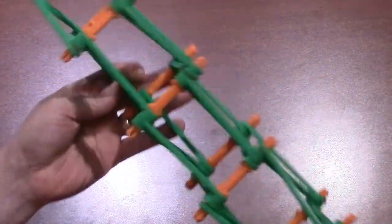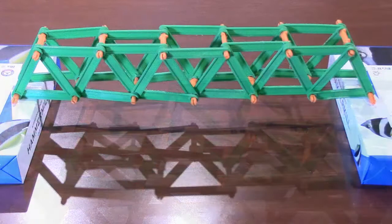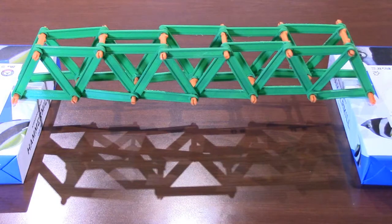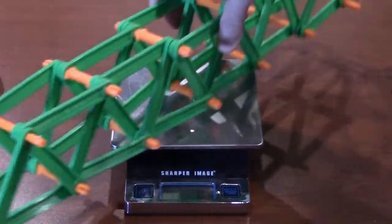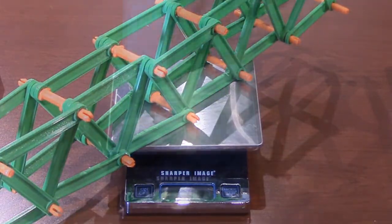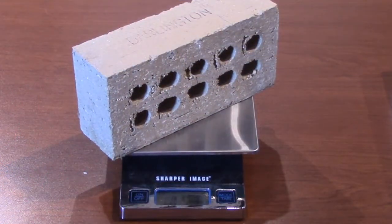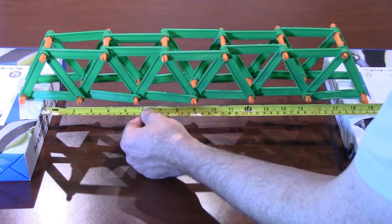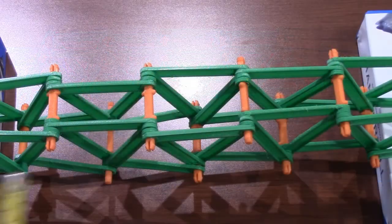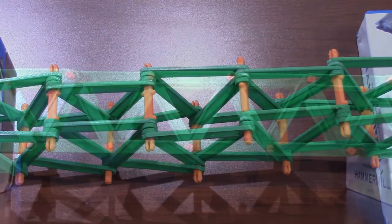Once you have constructed your bridge, it's time to test its performance. Set up a testing area with 2 elevated surfaces, like 2 textbooks. Next, measure the mass of the bridge on the scale and the weights you'll be adding during the tests. Now place the bridge across the 2 surfaces and measure the distance between the 2 edges. Also measure the width of the bridge.